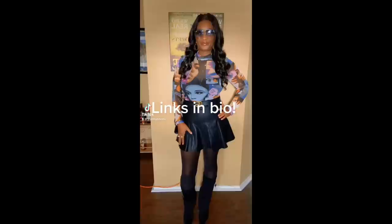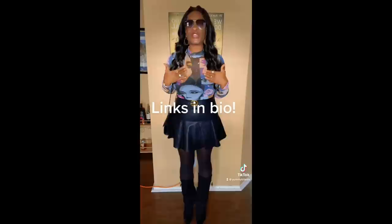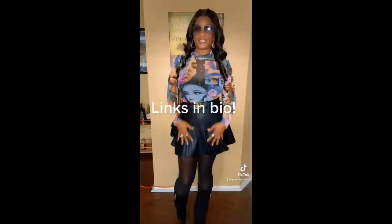What's up, y'all? I'm back with another fit check. Y'all, we doing good, ain't we? All right, so the shirt is Fashion Nova. The skirt is in my Amazon storefront. Y'all, look at this freaking skirt. It's so cute. And it's actually a skort. Okay, so there's shorts up under there, which I love.